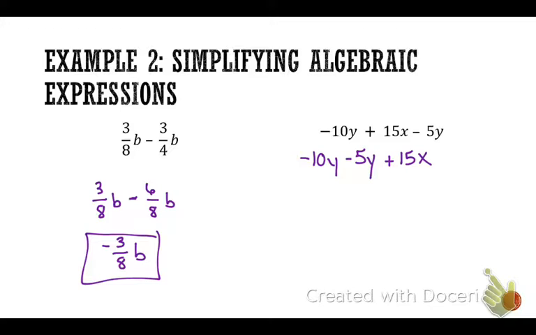All right. Now I can see same sign, add and keep, right? So negative 10 minus 5 is negative 15y plus 15x. Okay. This answer is perfectly acceptable for this chapter. In a chapter in the kind of distant future, I'm going to ask you to write the terms in alphabetical order. So between X and Y, which one comes first in the alphabet? X. Is 15X positive or negative? It's positive. So when I rewrite it, it's going to be positive.